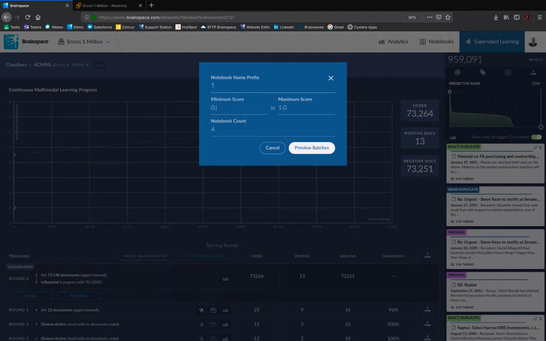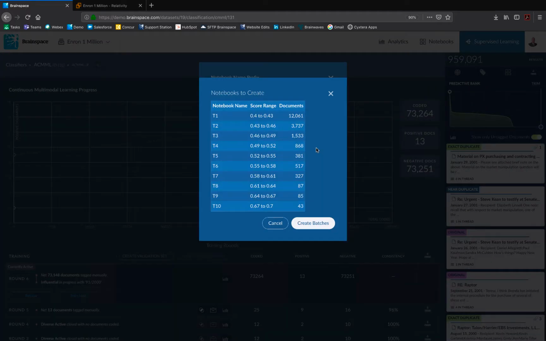Set the score range, so we'll go ahead and create a notebook that ranges from 0.4 to 0.7, and the number of notebooks that you'd like to generate. Brainspace will automatically distribute the document counts across the score range. As you can see, we now have a distribution of document counts based on the score range.